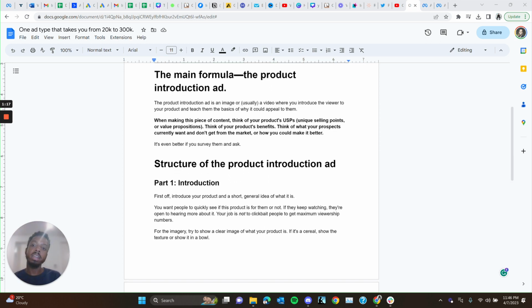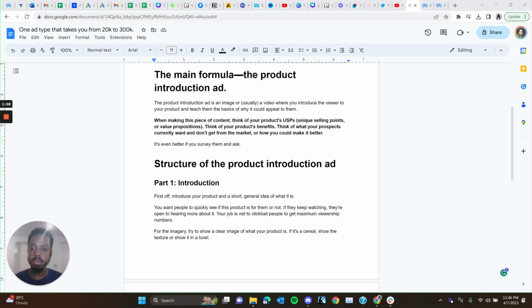So when you're making this, think of your USPs, right? The unique selling points, the reasons why somebody would buy it, the benefits, that kind of thing. Now, think of the things that your prospects currently want but are not getting from other products. How are others failing, all right? If you're a skincare brand, you want to think about, when someone buys a product from CeraVe or someone else, or Curology, what reasons would they have for not using it or for throwing it away, right? Because there are always going to be folks who are unsatisfied, and you want to figure out the possible reasons for that and take it a step further and solve those reasons.